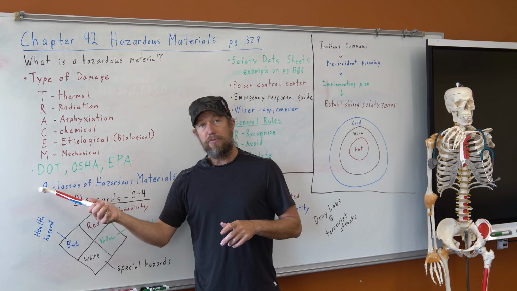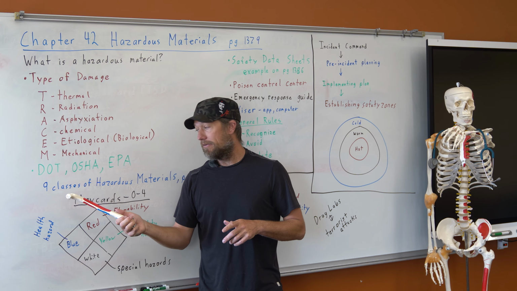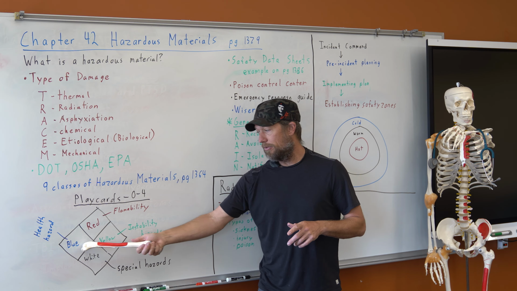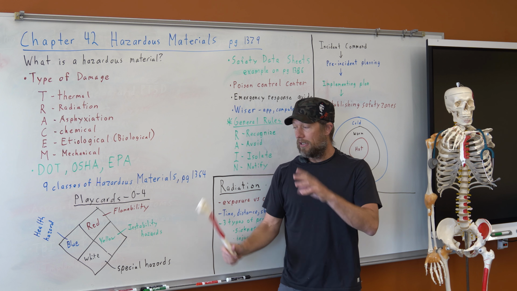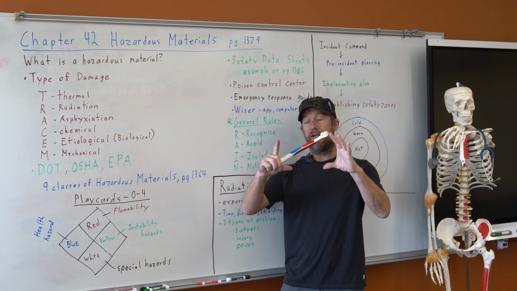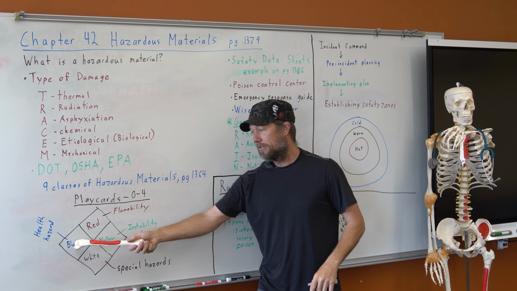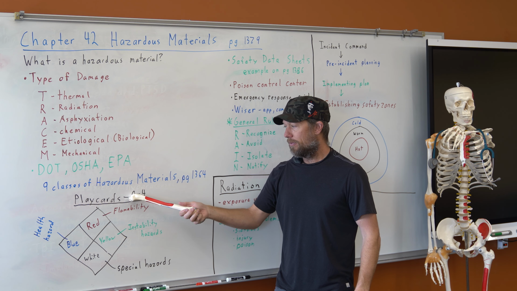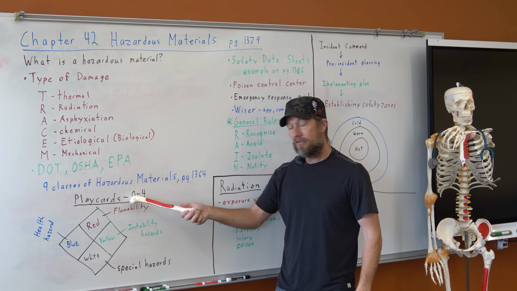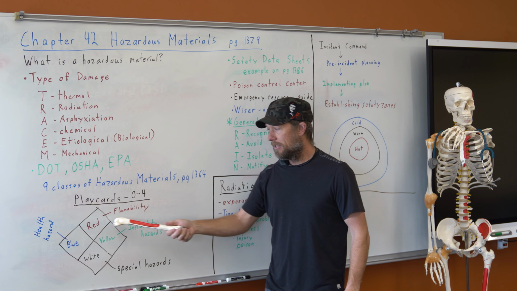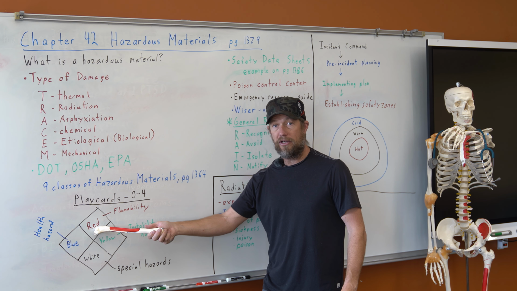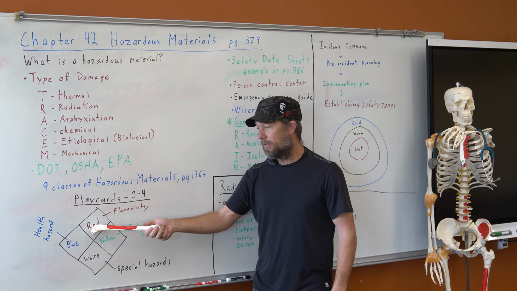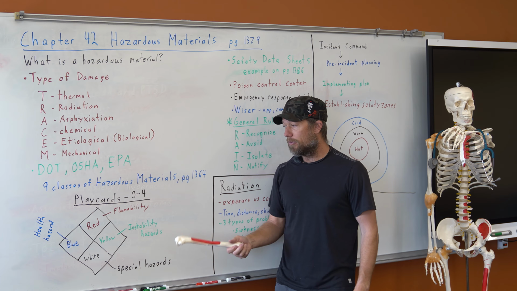Another thing the Department of Transportation mandates that these vehicles have on them is a placard with different colors. So red, blue, yellow, white. It'll be kind of this little square broken up into other little squares, and each square will have a number of 0 through 4, 0 being not very dangerous, 4 being highly dangerous. So if you have a red 4 here, that means it's highly flammable, very unstable. If it has a 0 in the red here, then it's not very flammable.